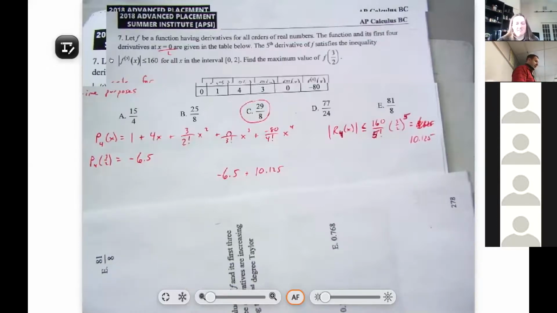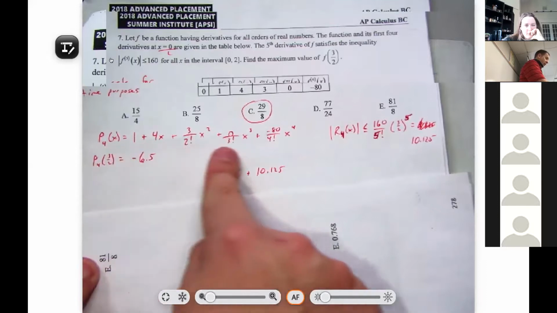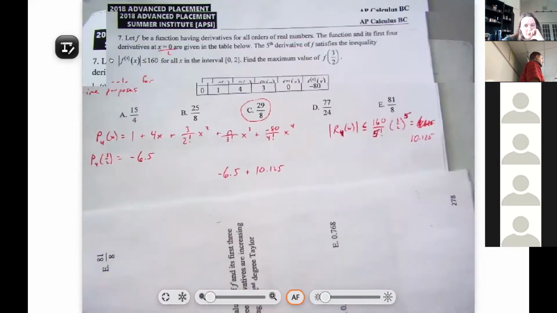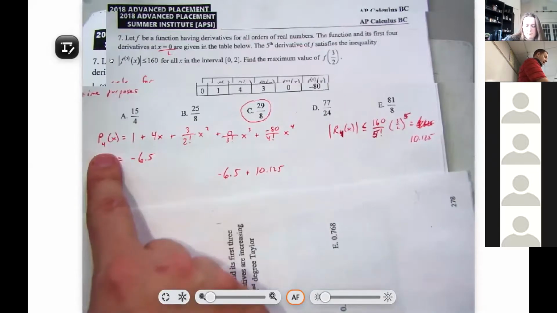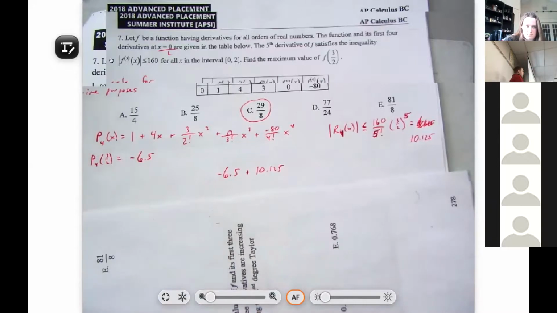You have to find the fourth degree Taylor polynomial approximation for f of 1.5, which means you actually have to find the fourth degree Taylor polynomial from the info given in the table. That's why they're giving you all those values to actually write out the polynomial. That's what we did last class. So then I got to find that approximation at 3/2. This is why this has to be a calculator question. I can't fathom this being a non-calculator question because of time.